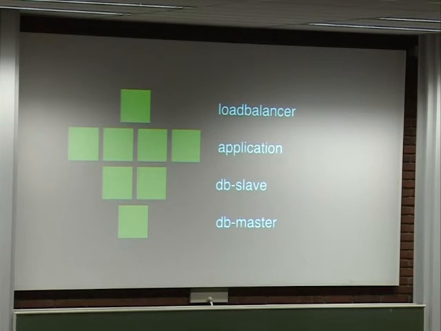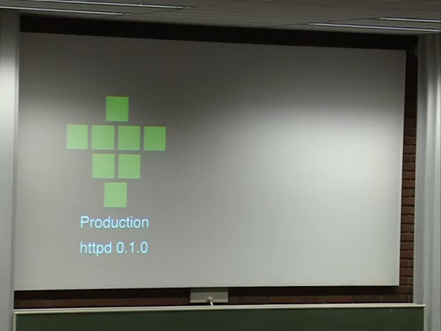Chef gives you an easy way to search out different machines, dig out information about them, and look at their files, but we're not going to go into that because I don't have time. So, check this out. Here's a way to do change management. I can say, production cluster, this is how I do it. The production cluster is running with an environment set to, I want the 0.1.0 version of the HTTPD cookbook, and the 2.3.1 version of something else, whatever. But I'm pinning down my artifact versions in my production environment definition. From there, I can spin up an entirely mirrored copy of it. That's doing a disaster recovery test.